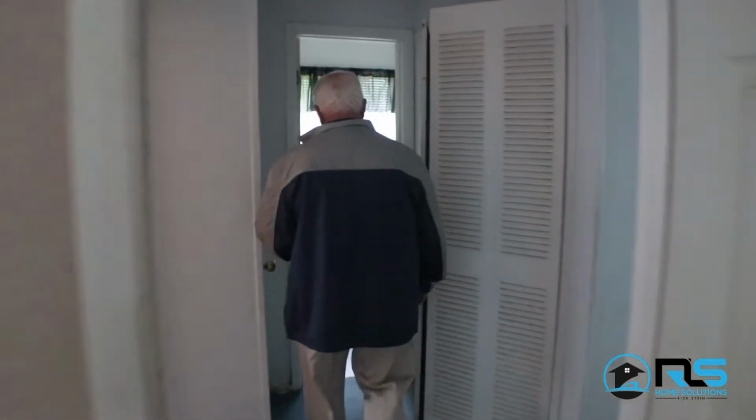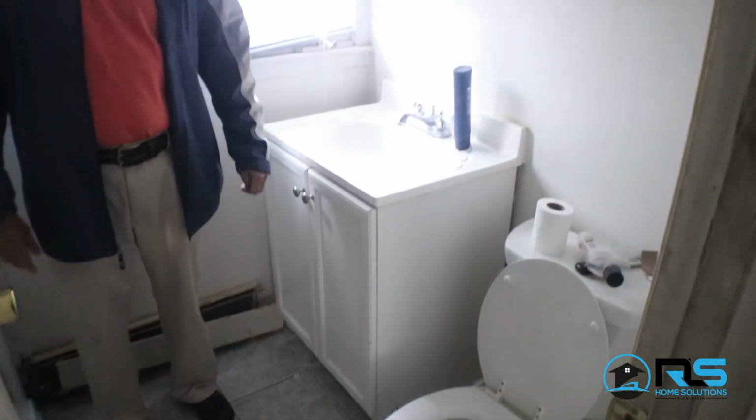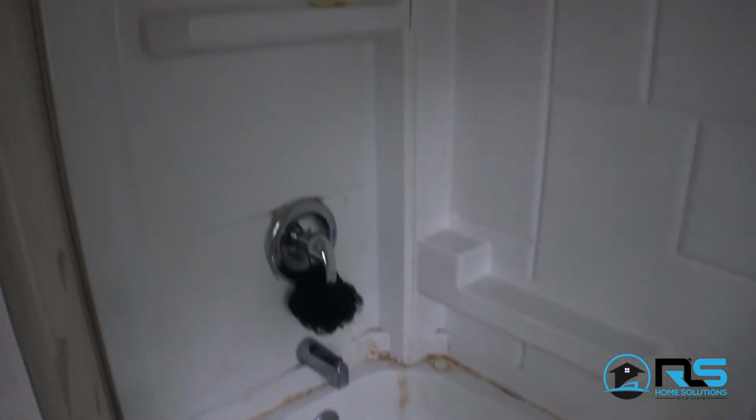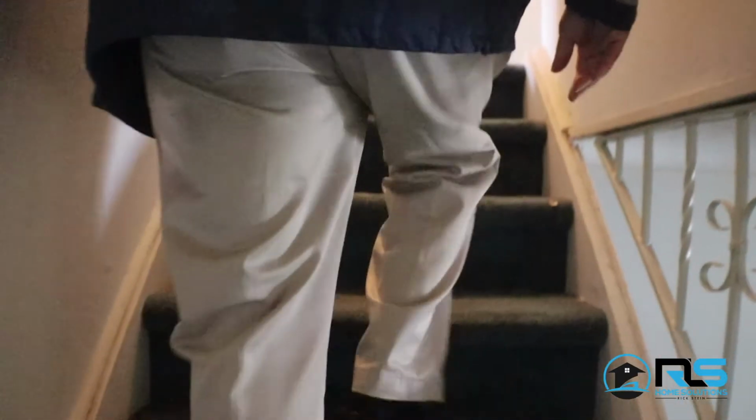If we go over here, full bath. We have to put in some nice vanity, medicine chest. The tub has an enclosure, but it's dirty. We're going to clean it up. Add some accent walls here, as I did in 215 Evergreen, which you've seen, and make it really pretty. Going upstairs again, replace this carpeting, replace the handrail. Maybe put in something wood.